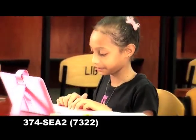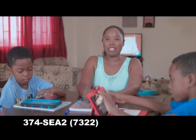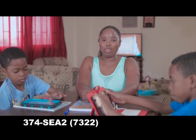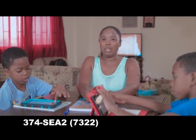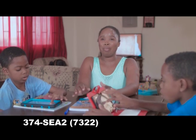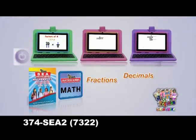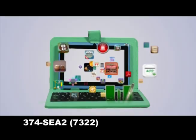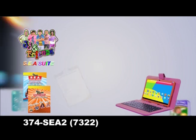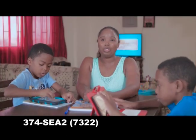These boys used to be average. Now both of them are fighting to best each other — who wants to be the better writer, who wants to make the best story — writing stories in the car going to school, coming from school, just wanting to best each other to get higher marks. I encourage every parent out there, working parents, stay-at-home parents, to invest in JG and Friends for their children, because they won't regret it. It is the best investment for your children, so do it today.